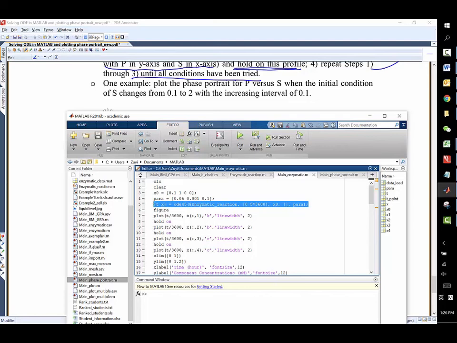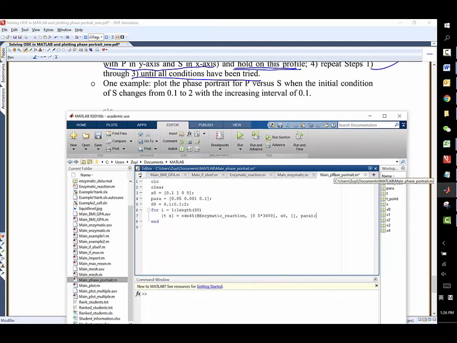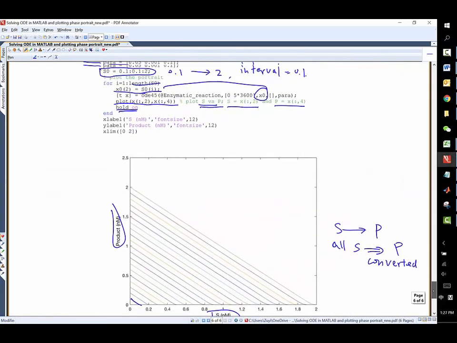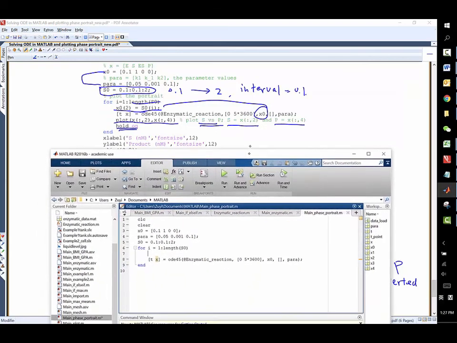Just copy from the main enzymatic, right? And then what we need to do, we just change the initial value of the substrate.